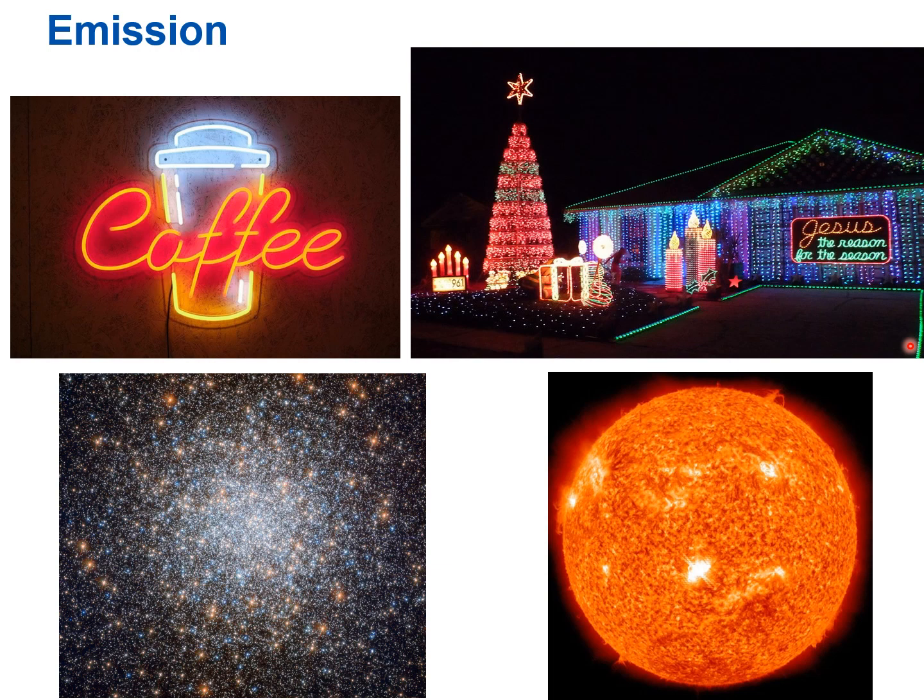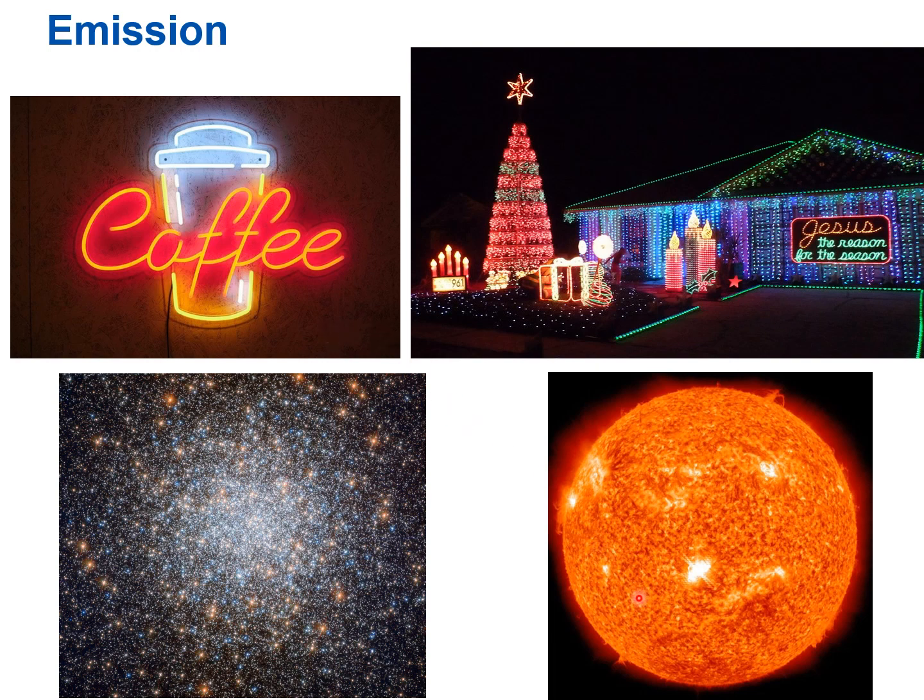Emission, the idea here is that matter can emit light. That doesn't mean that all matter will emit light, but it can emit light. And so examples of this are light bulbs and stars. What you see here, we have some Christmas lights around the house. We have neon lights, and what you'll see later is that even though we call them neon lights, implying that there's the element neon in them, only the red ones are neon. So blue, yellow, orange, those are created by different elements, which we'll get into later in this chapter.